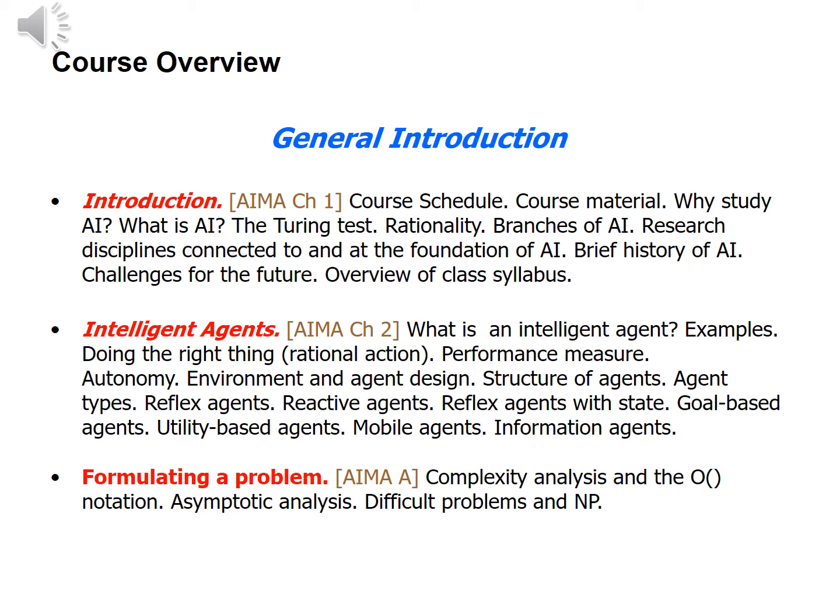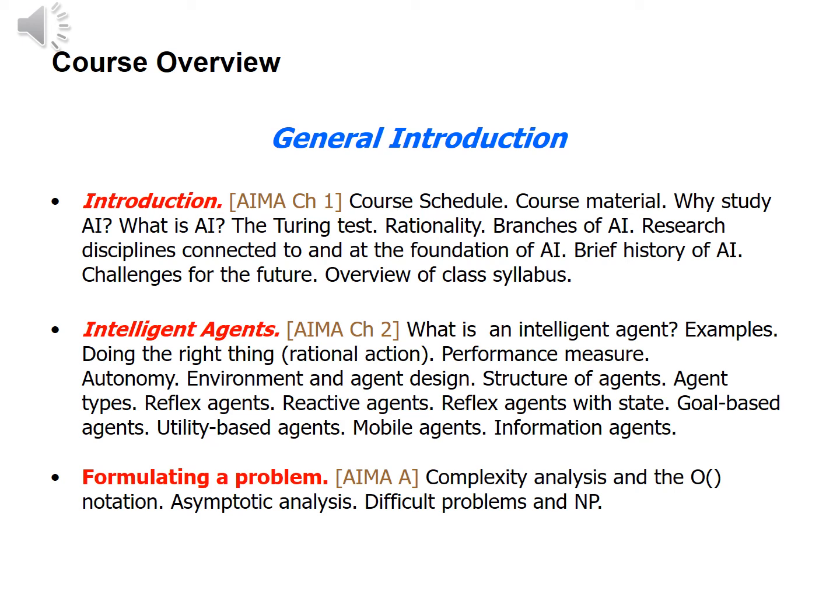Now, intelligent agents is section 2, which is basically, as you have seen from the history presentation, the last part of artificial intelligence. It is very important. It is the constitutive part of artificial intelligence. So you are going to see what an intelligent agent is. In section 2, we are going to deal with some examples. We are going to see the performance measures, the key concepts related to agents, their structure, types, and basically what mobile agents, information agents, utility-based agents, and so on are.